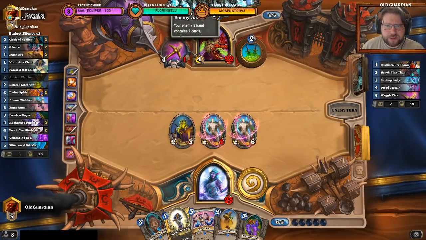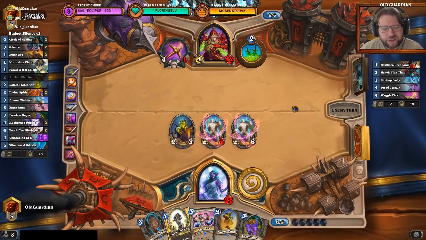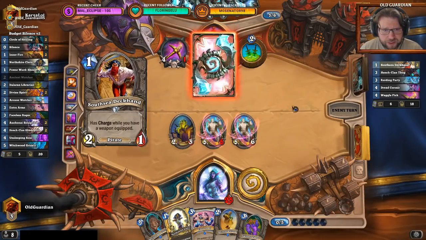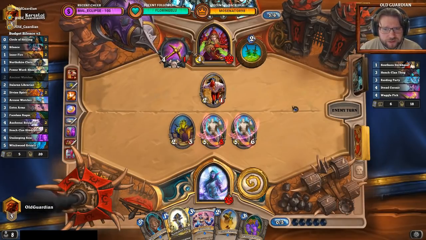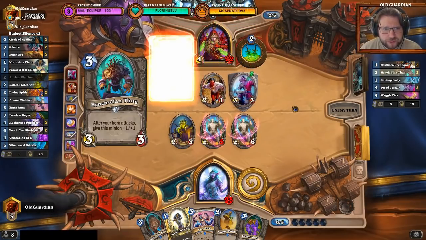So he has another pirate left. So there can be Captain. There can be... Well, if there were more Dread Corsairs, he would have played them. So I don't expect there to be more Dread Corsairs. I just need to get him to spend some cards. But if he has like Evil Miscreant, he's just going to generate so many cards. It's very difficult. Okay, top deck Dread Corsair, the best kind of Dread Corsair.